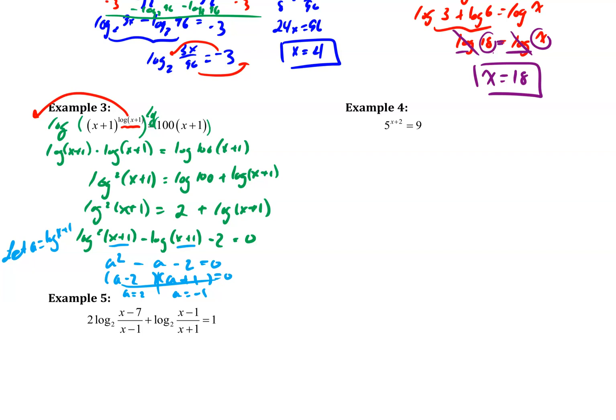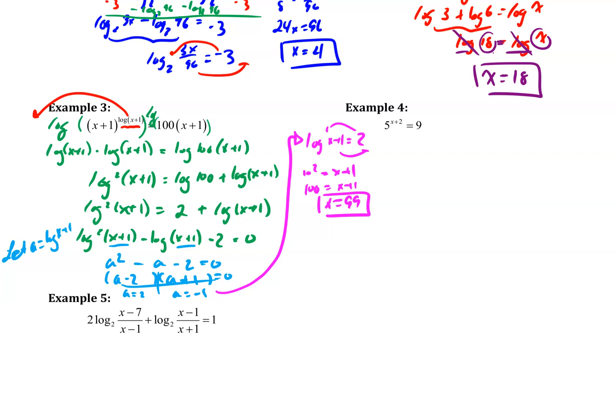So now, let's do this over here. I can rewrite them. The first one is going to be log of x plus 1 is equal to 2. Again, rewriting in exponential form, I've got 10 to the second is equal to x plus 1. So that's 100 equals x plus 1, so x would be 99.